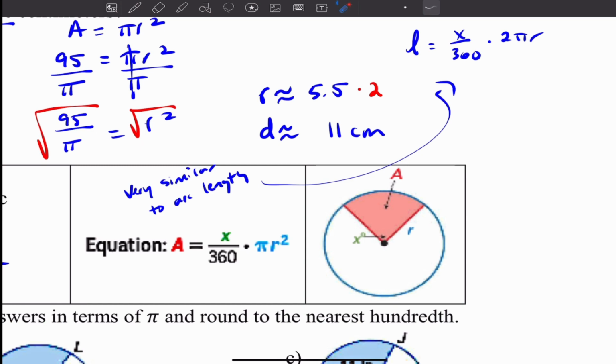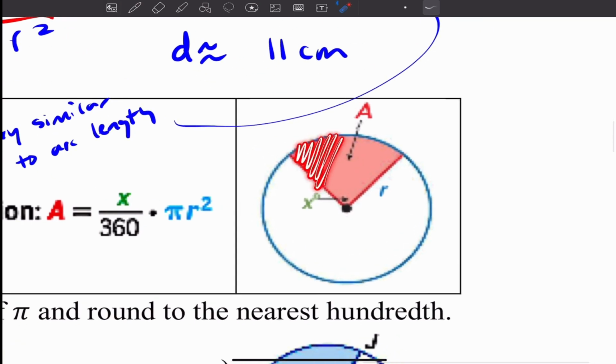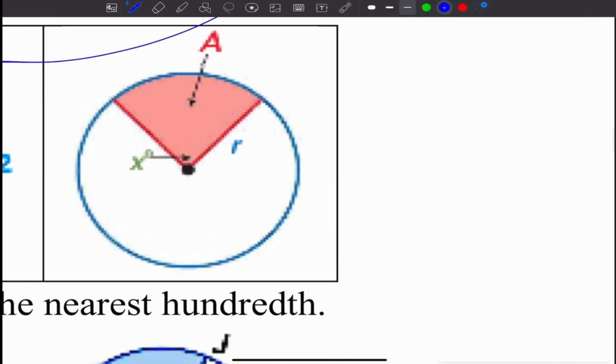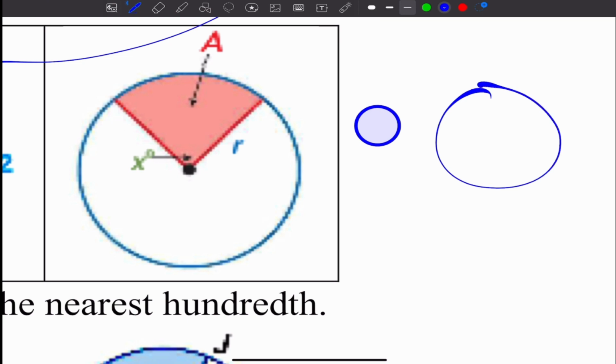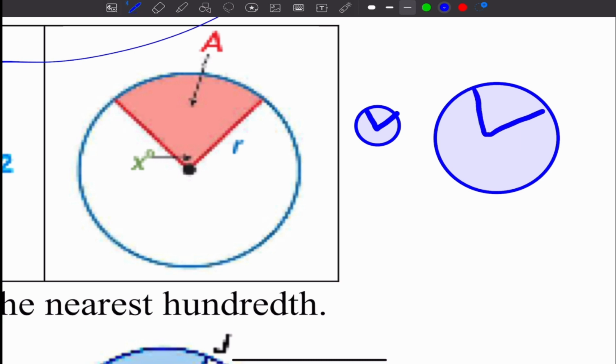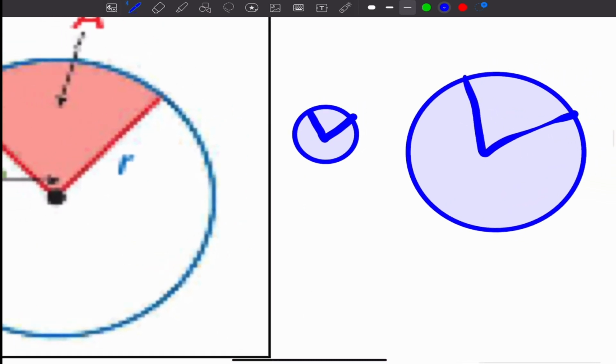Now, in this context, if I'm being asked to find a section or a sector of a circle, in the context of pizza, you're actually trying to figure out how long the slice is, how big the slice is. Okay? Because, look, if I'm given 2 circles here, I have a small pizza and I have a big pizza over here, and we're talking about slices. In terms of degrees, let's say that this here is 65 degrees and this here is also 65 degrees. We're talking about rotation in this case.